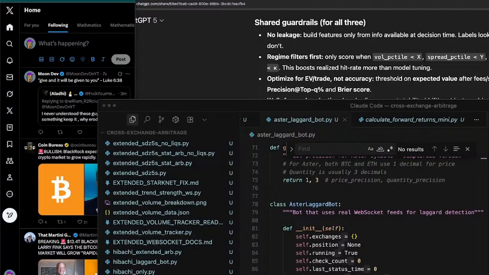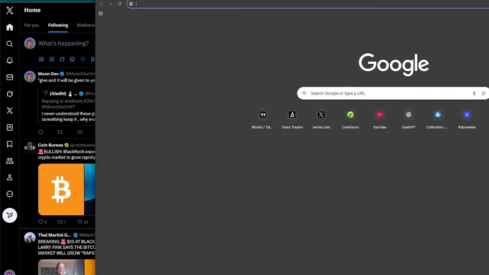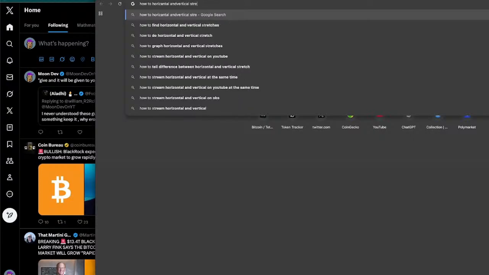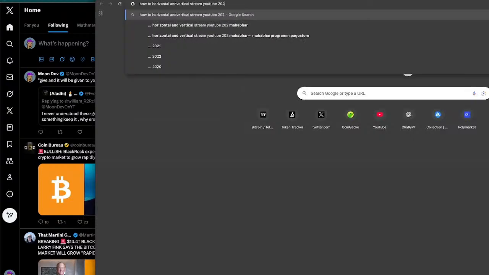Interesting. You can now do horizontal and vertical. Choose if you want your live stream to be horizontal or both horizontal and vertical to offer more ways for your audience to view your content. Okay, let's do that. How to horizontal and vertical stream YouTube 2025.